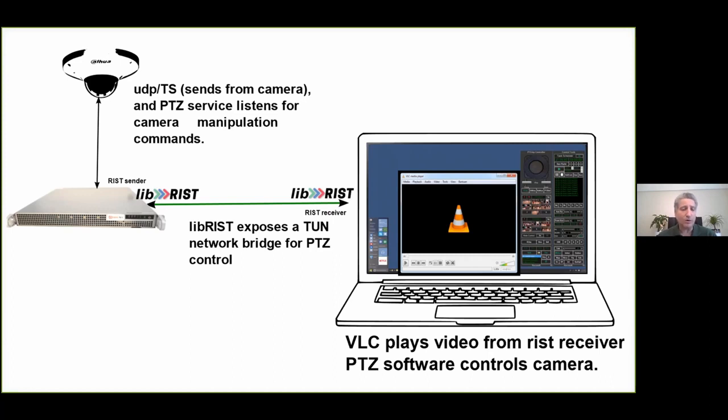We have a RIST gateway, not an encoder, that grabs that camera, encapsulated in RIST, but RIST has a feature also where we can transmit any other data, not necessarily through the packet recovery mechanism. In the case of the libRIST library, which is what we were using, we use a new feature called the tun adapter.